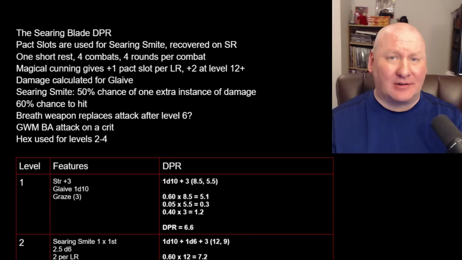I mean, this character will have Mystic Arcanum eventually, a 6th level spell. They could take something like Summon Fiend. I didn't make any assumptions for that at all. So this character is not concentrating at any levels other than 2, 3, and 4.